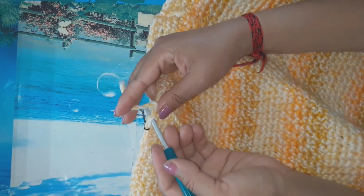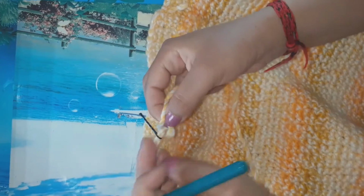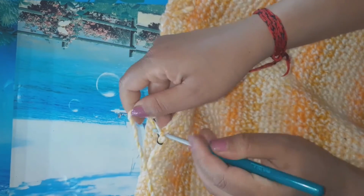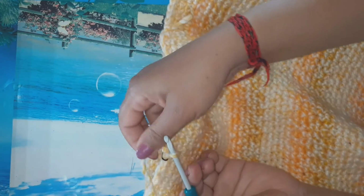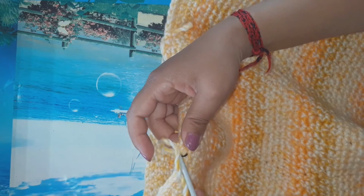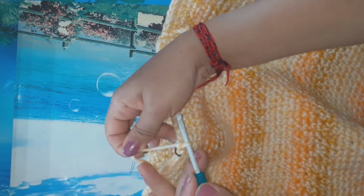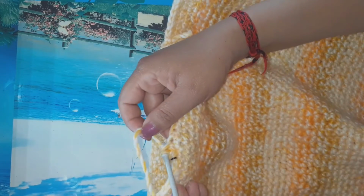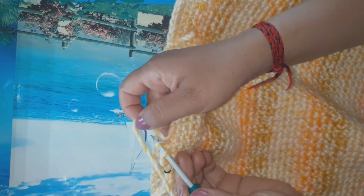Here you can see I have inserted the hook into the first round of single crochet. Secure your yarn and pull through the loop. Chain one. And you're going to insert your hook in the same space as chain 1. Single crochet on the next 4 stitches.